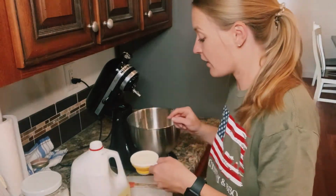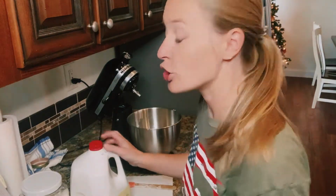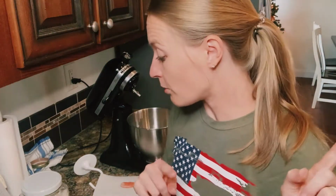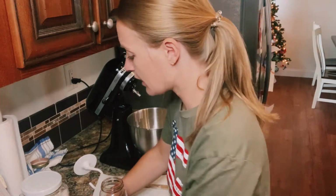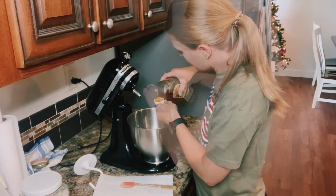Next up is half a cup of milk. And then I'm also going to need 2 tablespoons of melted butter. So I'm gonna go ahead and pop that in the microwave for a couple of seconds, and then I will put my honey in and then grab my butter. All right, so my butter is in the microwave melting. I'm going to take 2 tablespoons of honey. This is just local raw honey that we like.